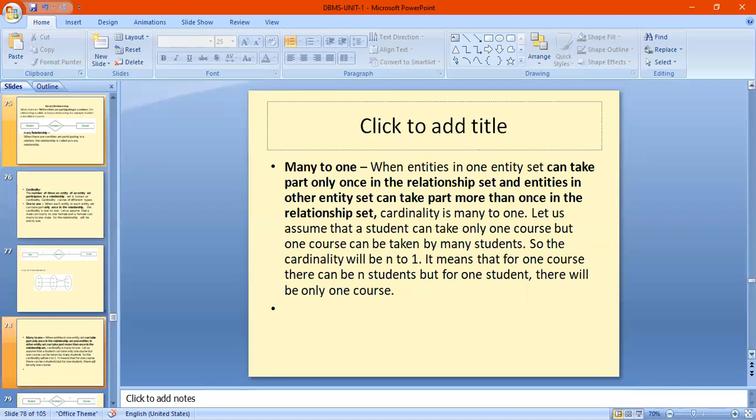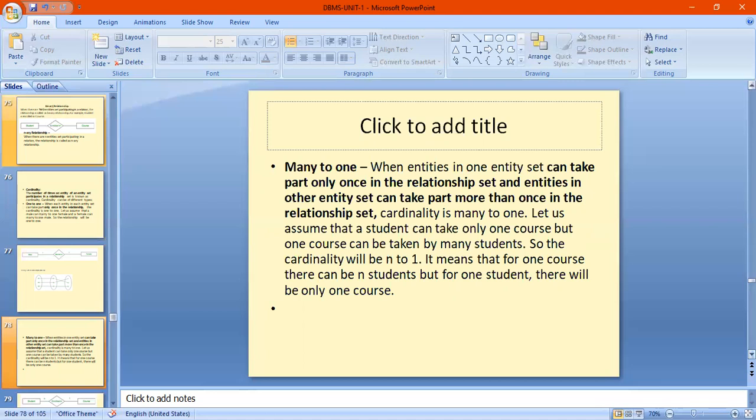Next, many to one. When entities of one entity set can take part only once in the relationship set, and entities in the other entity set can take part more than once in the relationship set, cardinality is many to one.